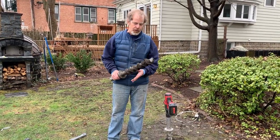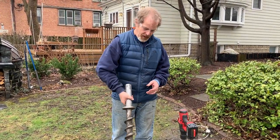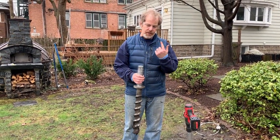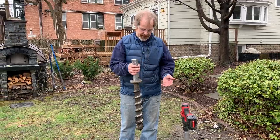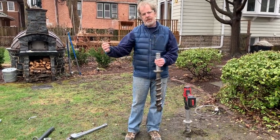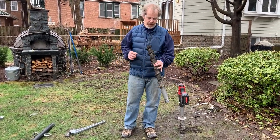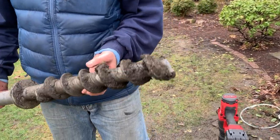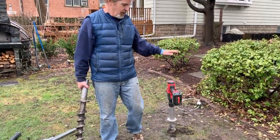The other thing I want to show you is something I attempted that was not advisable — putting a tremendous amount of bending on one of these anchors. These anchors are meant for either a vertical load down or to resist a load coming axially out as a tensile load. What I did was put a pipe on one and attempt to pull the sled. Because this anchor is made out of cast aluminum, which is brittle, it broke underground. I was pushing it to a point it wasn't designed for. So now we have a situation where we have two anchors in tension and one in compression, and we should be all right.